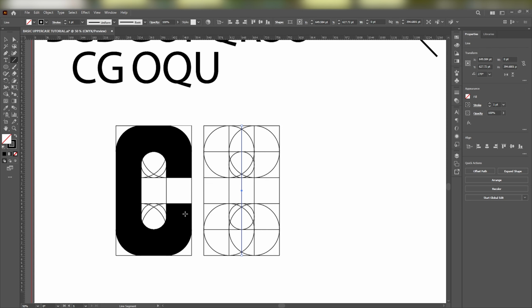We can't have it all the way here because it's going to touch this, and if it touches this, then it will no longer look like the same format. So this is where the trick comes in. It's a bit tricky. You're going to split these two lines in two. For those of you using the pen tool out there, you just need to create a circle here. It's actually the same thing. Just create circles, and a straight line through the middle, and then a cutout line for those two rows.